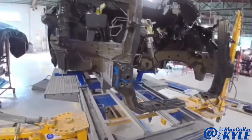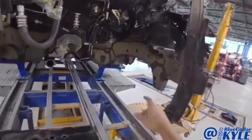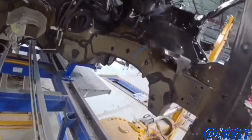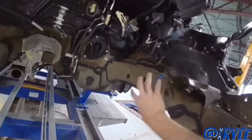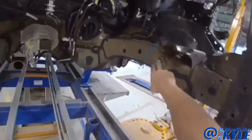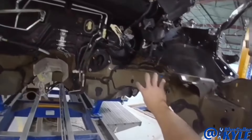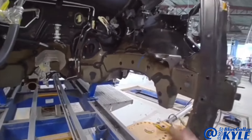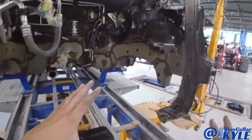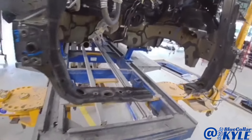Technically, if somebody wanted to, they could put this car together and everything would fit correctly since everything's squared up. But with this buckle in the frame rail, a lot of shops unfortunately would leave this because you won't see it. However, the structural integrity of this frame rail is not the same anymore with this buckle. It could cause the airbag timing to be off — if it got hit again, it won't collapse the way it was designed. So that's why we have to cut this out and replace it. All the structure is factored into the safety of the vehicle, and that wasn't as much the case on older cars 20 years ago, but it's a big deal now.